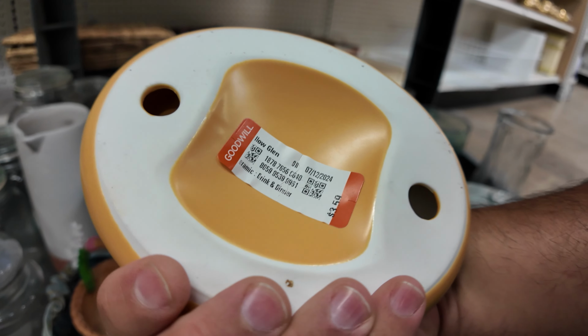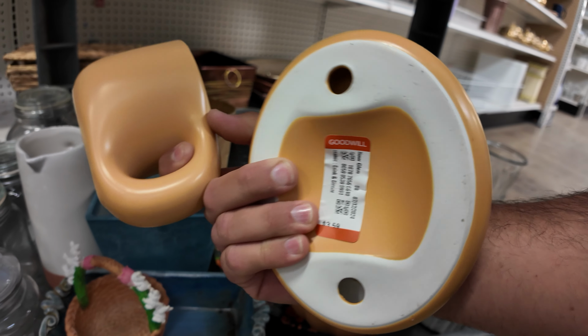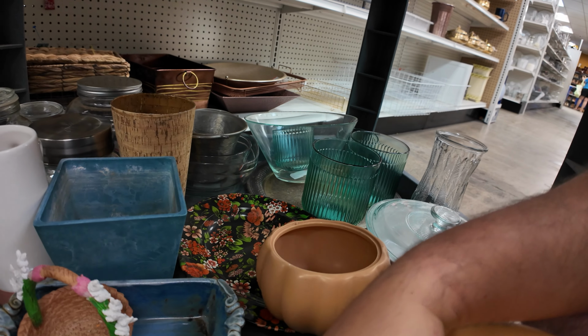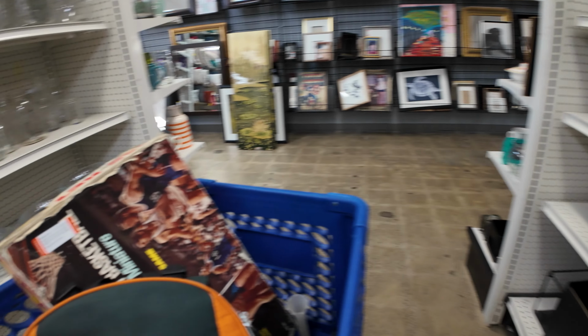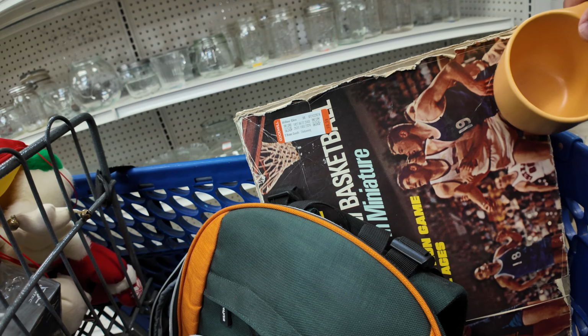This is a very, very interesting mug here. Oh, I didn't talk about going through the cart. I want to scan this just because it's so interesting, unique. Oh, man, they're priced separately, so we'll take a look at that. But I did go through the carts, because they had carts out already, and some of these old sports game board games can do pretty well.